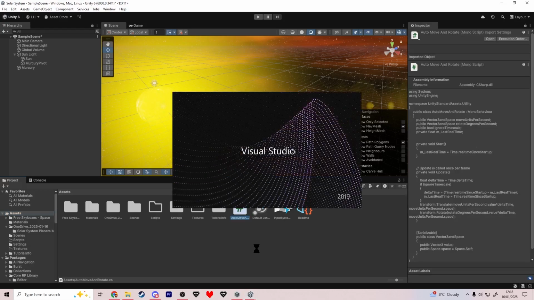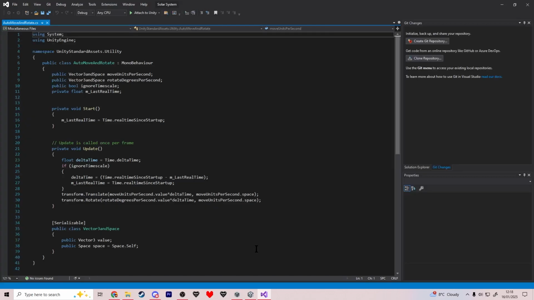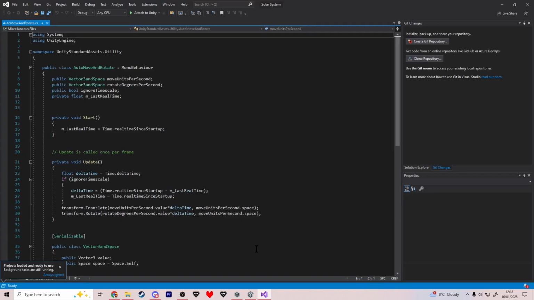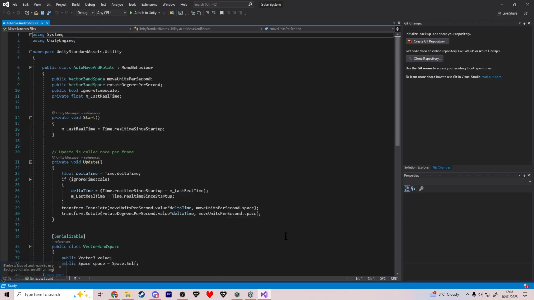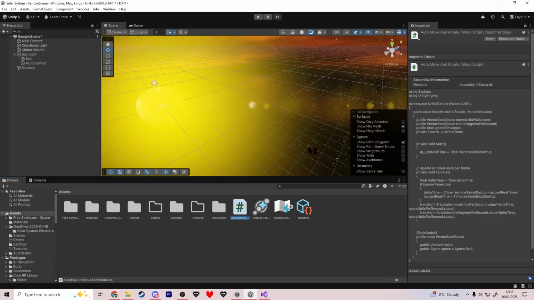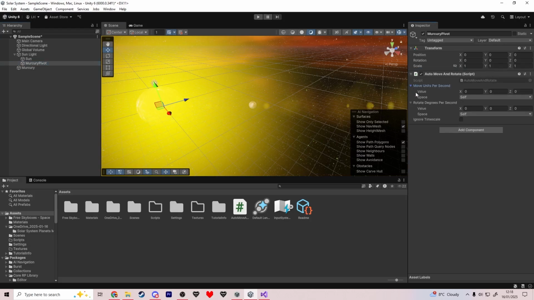And then we're going to open up Visual Studio. For you, you're going to want to create a new C# script. And then in the pinned comment, I will pin this code. You don't need to really understand what this does for this. You can, of course, if you have your own knowledge of programming, create your own. However, this is the one that I used. And you could just paste that from that pinned comment. And then you're going to want to drag that script onto your pivot empty object and set the Y rotate per second value to something like 20.